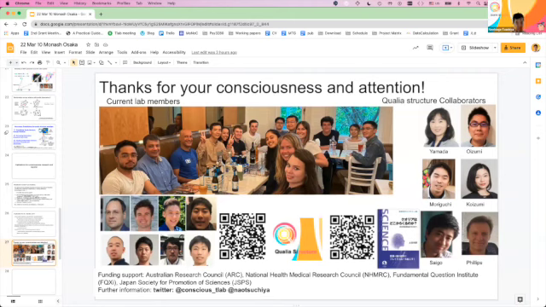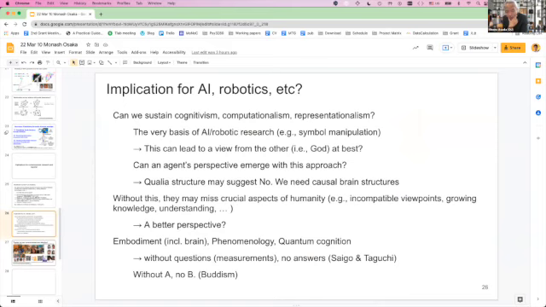Yes, Asada-sensei. Thank you. Very impressive talk. As you mentioned in the last slide, I understand your view and also your approach. So for us, the question is how to design artificial consciousness. The relationship is one of the key points in your view, but how can you suggest applying your view to design artificial consciousness?